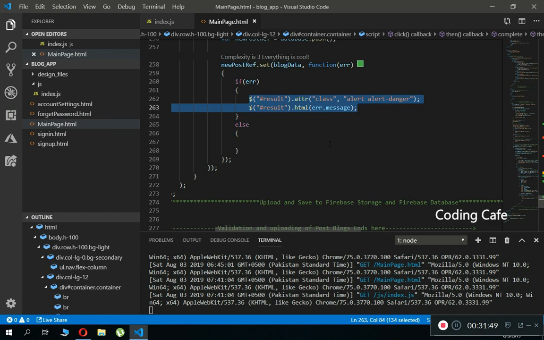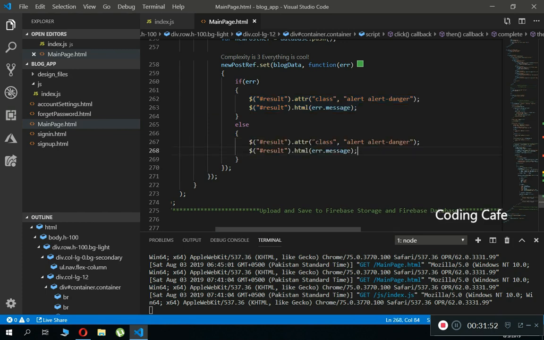So just copy it and paste it here, and instead of class alert success here, let's add our message, that the blog has been uploaded, or you can say updated, whatever you like, uploaded successfully.